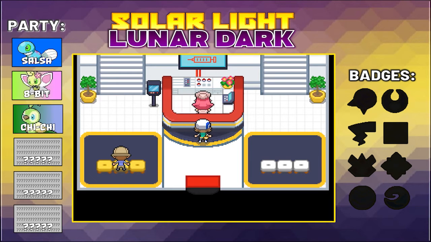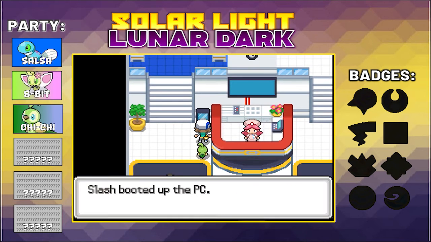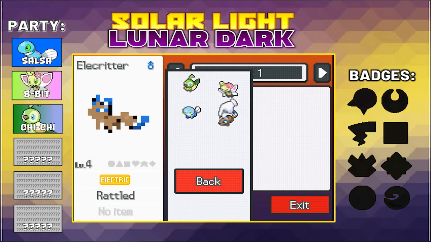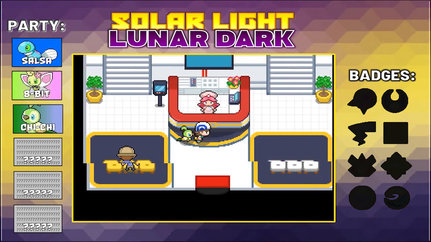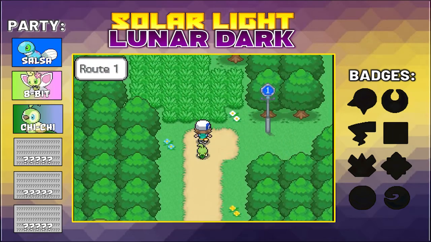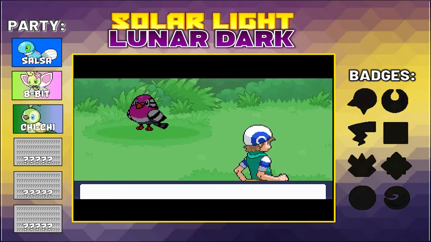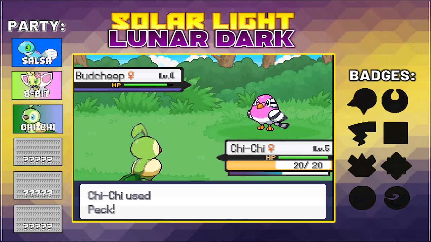Okay, we're running low on time, so what I might do is level up Chi-Chi off screen, but we'll see if I can actually get some good battles out of her. She might level up pretty quickly here. Please don't kill me. Okay, good. It's gonna growl a lot. That's fine. I'd rather have it like that than the alternative.